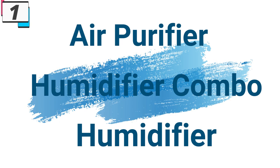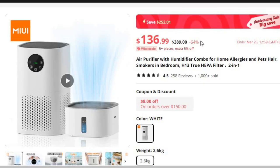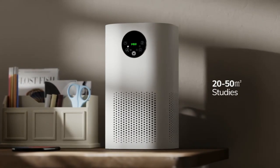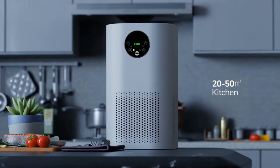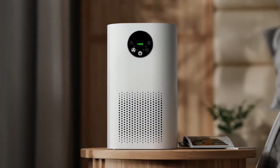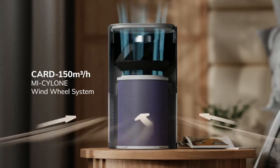Number 1: Air Purifier Humidifier Combo. This humidifier is here with 64% price off — now you can get it at around $137. Equipped with a H13 True HEPA filter, the MIUI Air Purifier effectively captures airborne particles as small as 0.3 microns, including allergens, pet dander, pollen, and dust mites. With a formaldehyde and benzene removal rate of 99.97%, this air purifier ensures that harmful volatile organic compounds are effectively eliminated, providing you with clean and purified air to breathe.